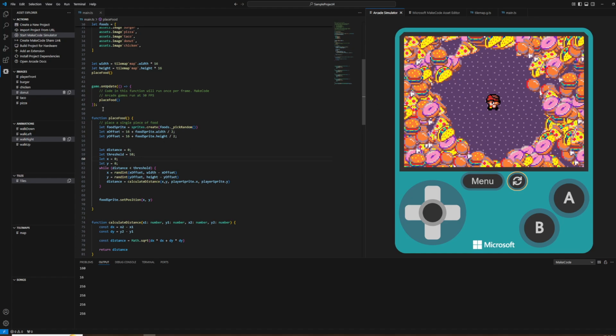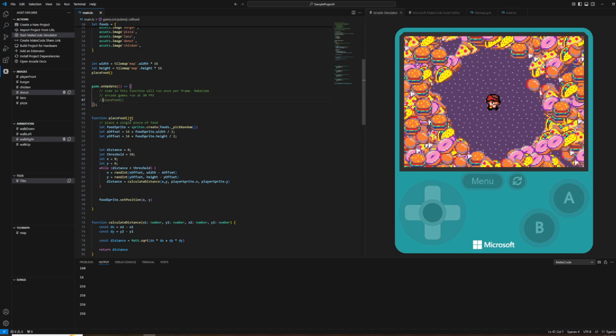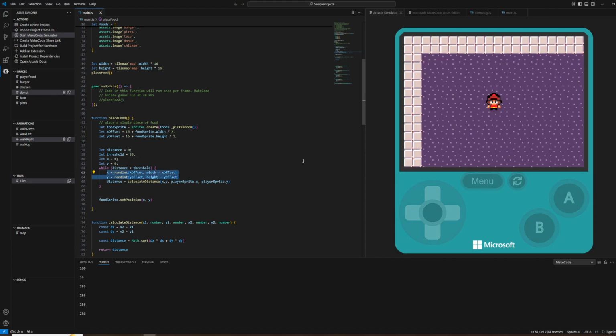What's happening is, how can I explain this exactly correctly? I'm getting a random X and a random Y that are within our board, and then I'm checking the distance that that random X and random Y is versus the player X and the player Y. If that distance is too small, as in lower than this threshold, then it's going to do it again. It's going to create a new random number and then check that one.